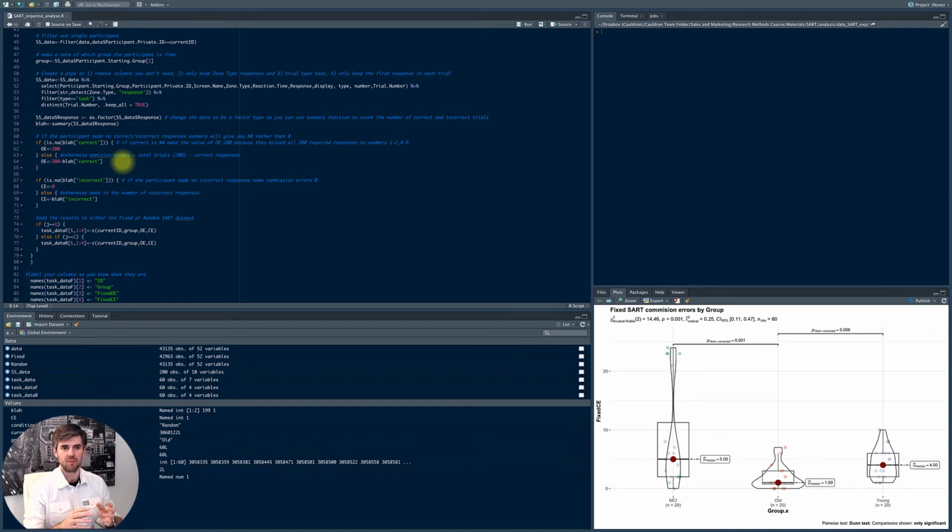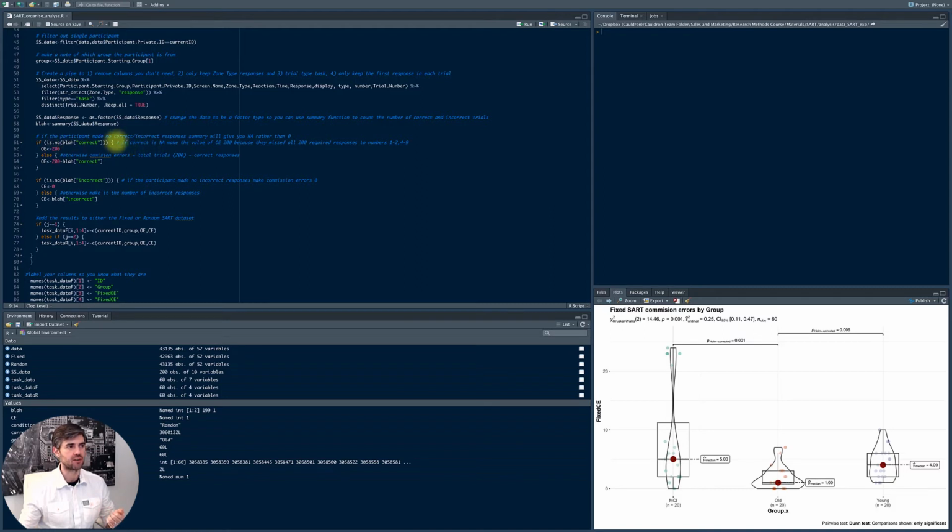In one example, the person got the task the wrong way around, so they only pressed on a 3, and under correct it was blank. We also saw some examples of this in the incorrect, where people were just perfect participants and never pressed on a 3. But if they've never pressed, then you never have a correct or an incorrect. And when you have that with the summary function, it reports what's called NA, or not a number.